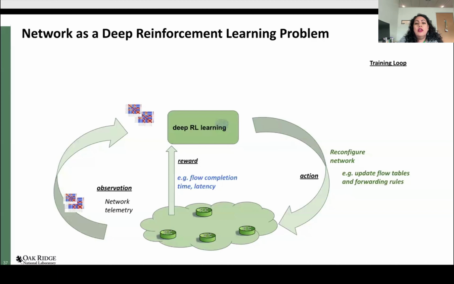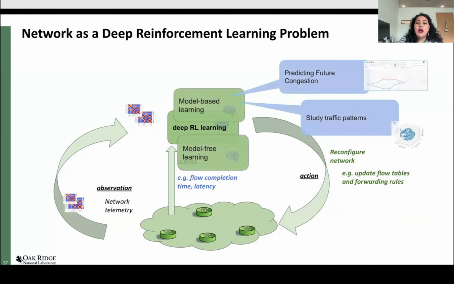on the network. Now, this itself can be divided into two different categories, model-based versus model-free. Model-based is where you do some sort of model learning before, so you do some prediction of the future, and then you make your decisions based on your predictions. Or model-free is where you just learn from experience.